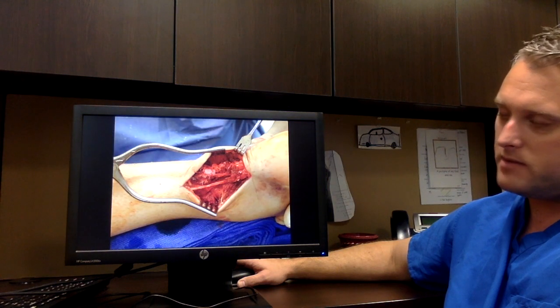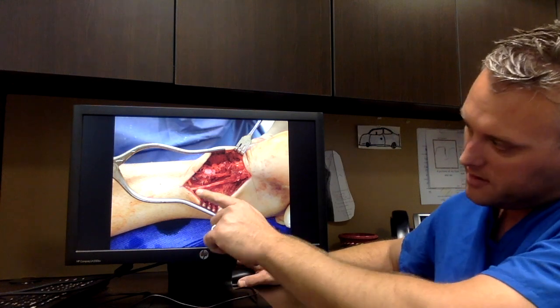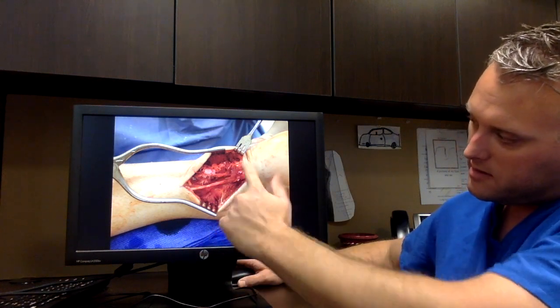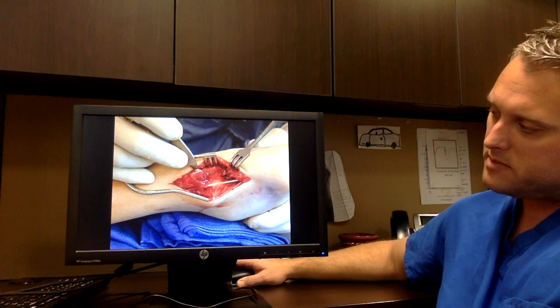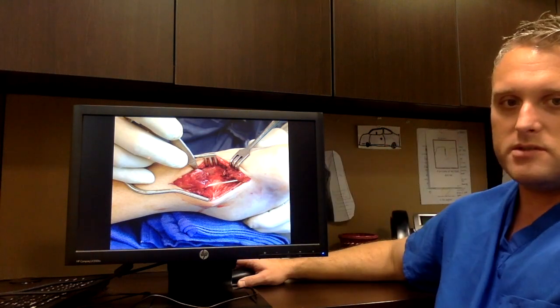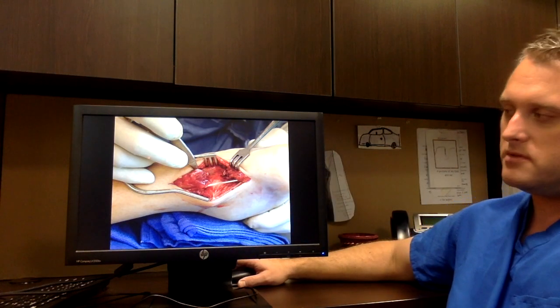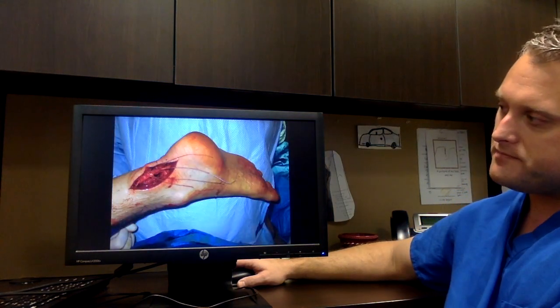This is one I got offline, but here's the dissection down showing it's actually the plantaris right there, but you can see the tendon itself is just obliterated. It's destroyed. So there's a deeper dissection. You can still see the plantaris tendon, which is intact. And it's a vestigial element. It has no function at this point, so it's anomalous.